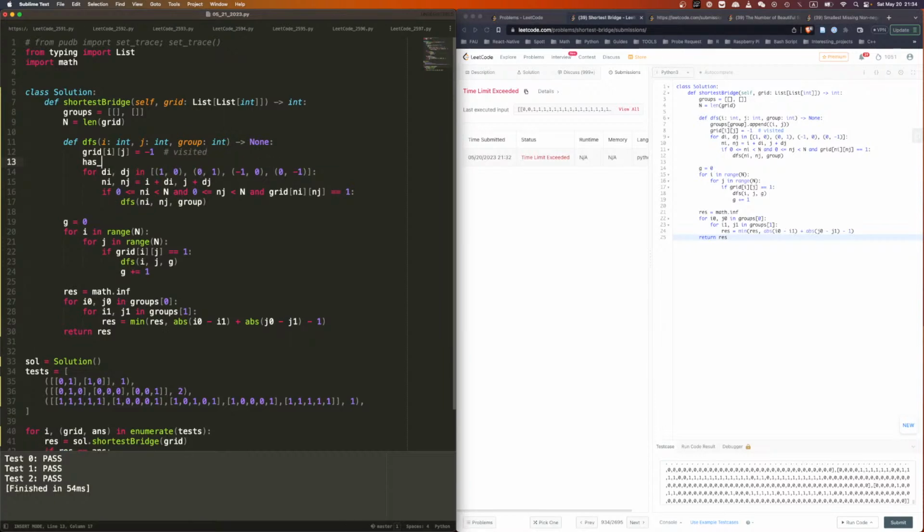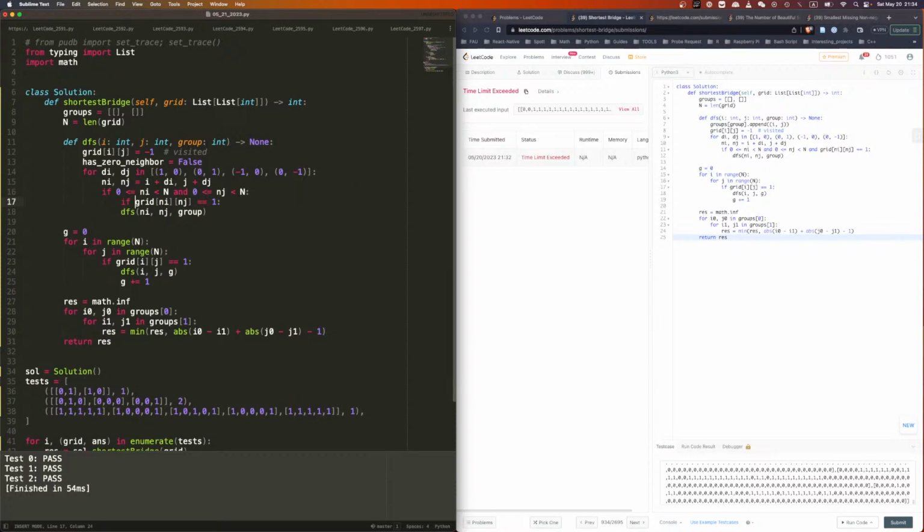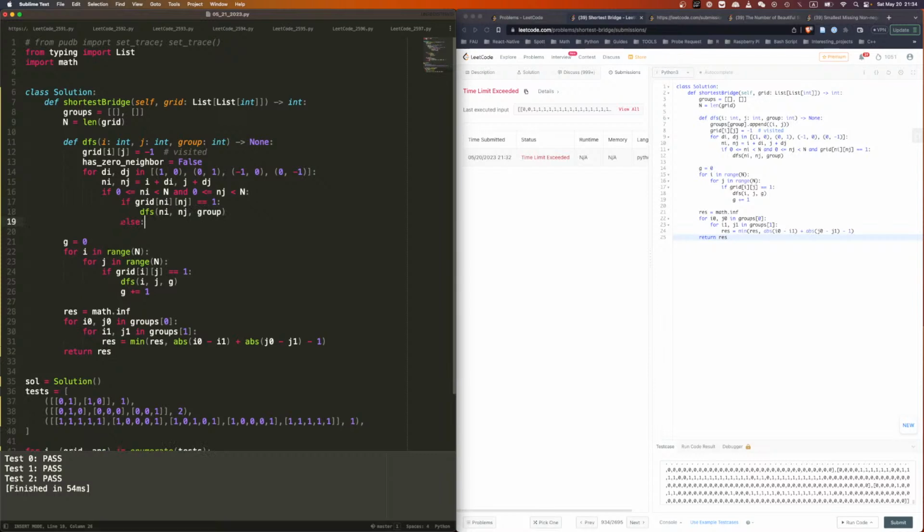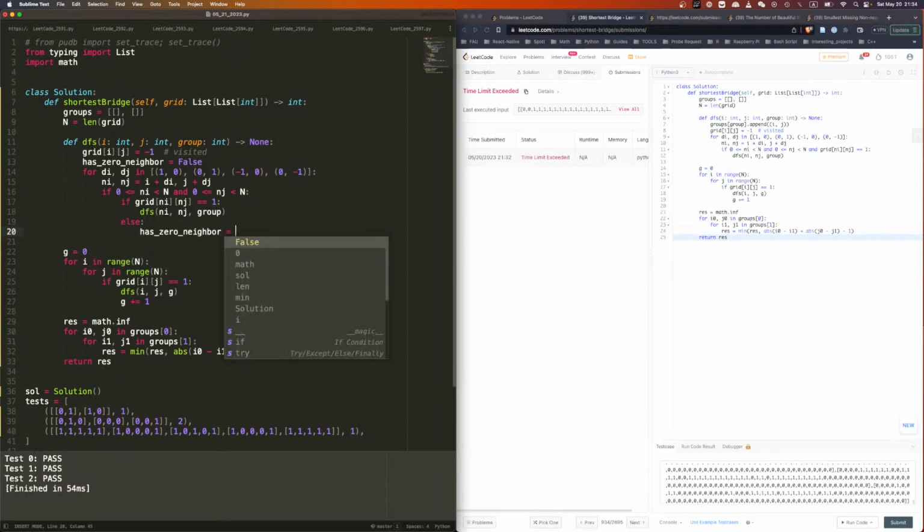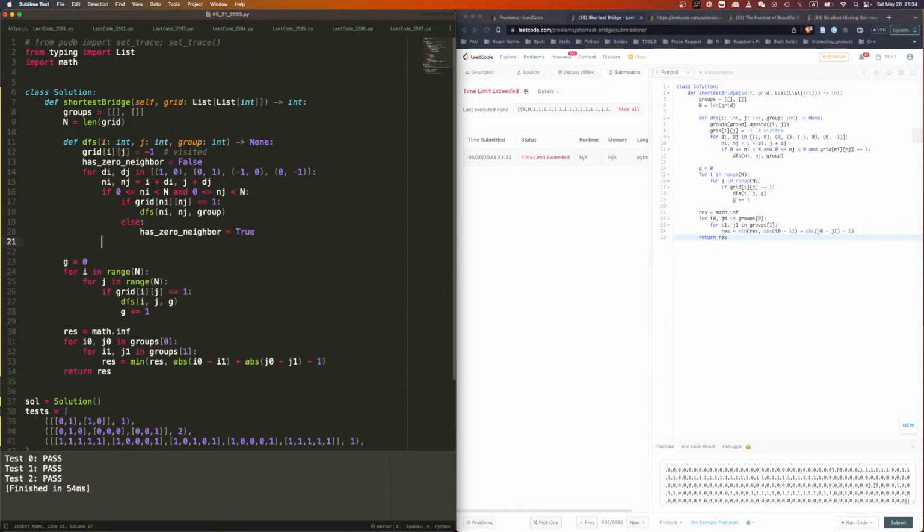has 0 neighbor false, right? If, else, which means it's 0, then we say has 0 neighbor equals true, right?